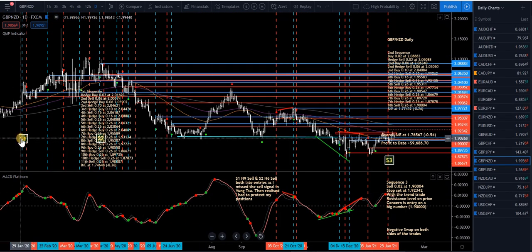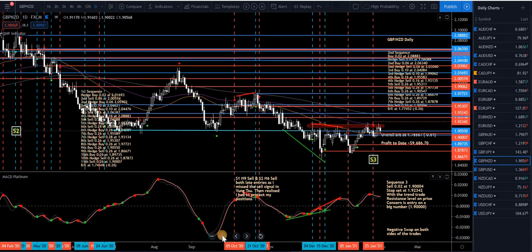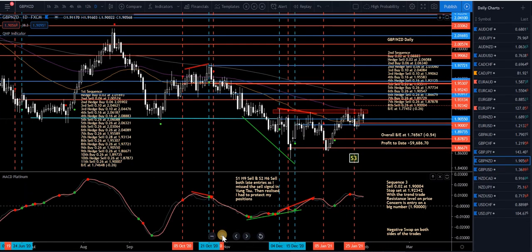So sequence 1 starts all the way back here. You can see this thing, there's lots of trades on. Don't worry about it too much. If you haven't been following my hedging, then it doesn't really concern you too much. It's up to me to work my way out of it, which I am slowly doing. Let's go to the most recent trade, sequence 3.